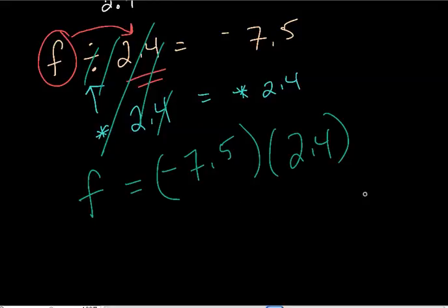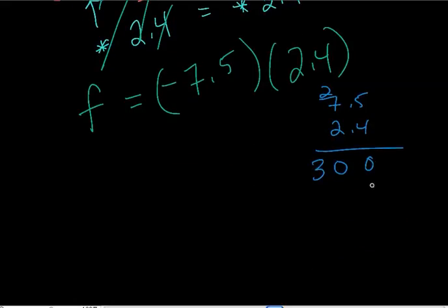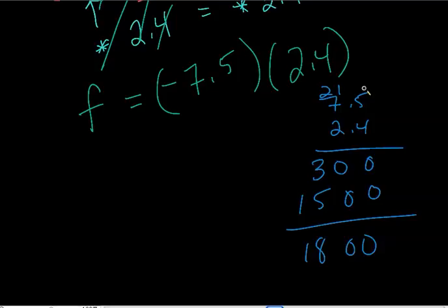And let me do that out. How do I do that? I write it like any multiplication problem, 7.5 times 2.4. And I know the answer is going to be negative. I'll do that in a second. All right, so 5 and 4 make 20. 7 times 4 makes 28, plus 2 is 30. 5 times 2, well, I have to put the 0. 5 times 2 is 10. 7 times 2 is 14, plus 1 is 15. Add them up, I get 1800. How many numbers are behind the decimal? 1, 2. My answer is 18. So f is negative 18.